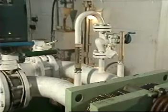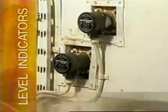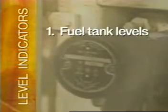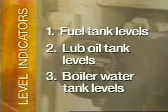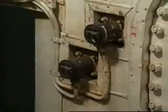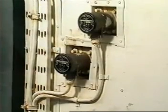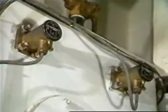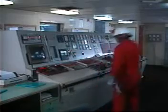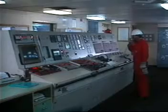Now let's look at sensors, starting with level indicators. These monitor liquid levels in fuel tanks, lube oil tanks, boilers and the like. The simplest systems are activated by the liquid itself. The device is activated by the level of the fuel rising or sinking above or below the set safety levels. When this occurs, a sensor sends a signal to the warning devices, coupled usually with an indicator.